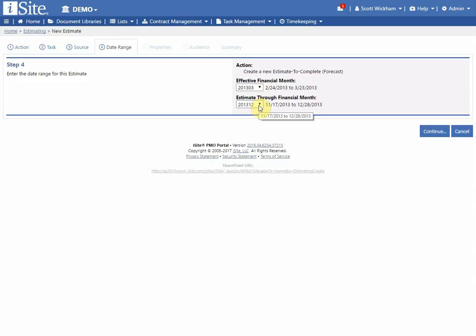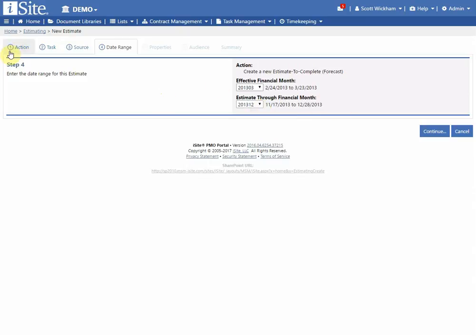I'll do the same thing in March. I'll do the same thing in April. I'll keep reforecasting my task each month if I need to. And each time I change my effective month, that'll be a new forecast for that specific effective month. So iSite stores separate copies of all these. So when I'm looking at data and reports, I can see what my estimate was at a point in time.